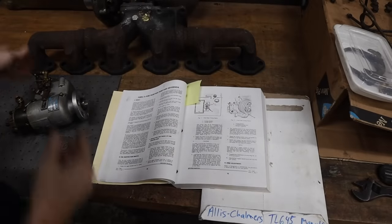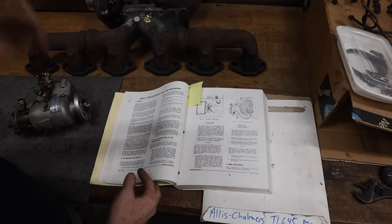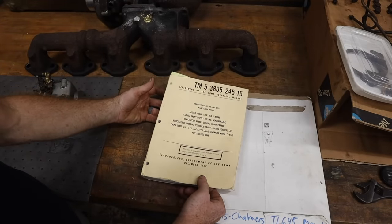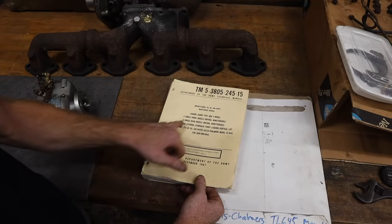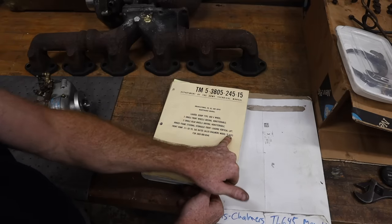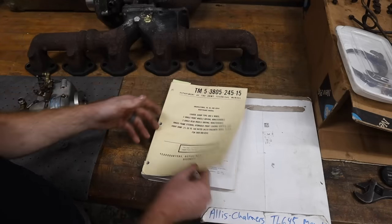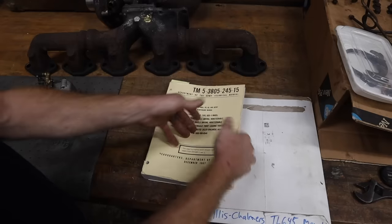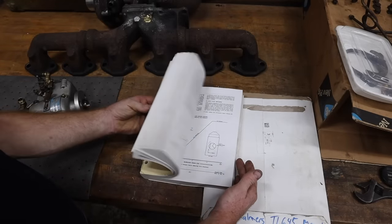So I don't usually buy a lot of the manuals for the machines that I own just because they can be expensive, but I found this one on eBay, and this is a Department of the Army technical manual for the Allis Chalmers model TL-645. So the beauty of military manuals is they are extremely thorough. I mean, this thing goes into every single detail of every single thing, which is amazing.